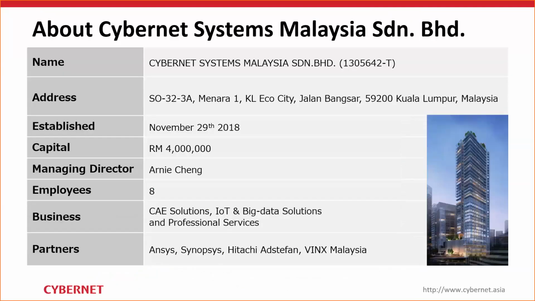Now a little introduction about CYBERNET Systems Malaysia, Sendirian Berhad. CYBERNET Systems Malaysia was established in November 2018 as the fourth subsidiary in Asia. Our office is located in Kuala Lumpur and has been around for more than 2 years now. Our business here mainly revolves around CAE solutions, IT solutions, and also professional services. Our partners up until this point in time include Ansys, Synopsys, and also others.